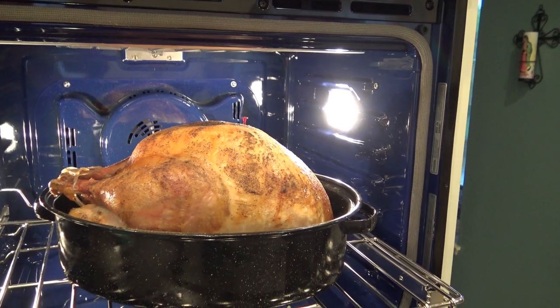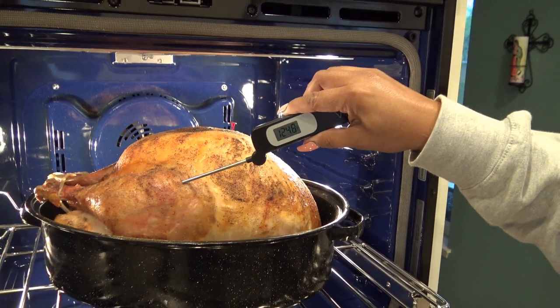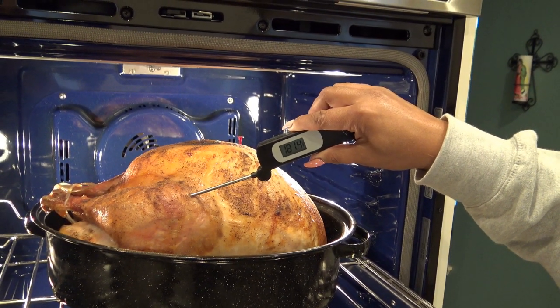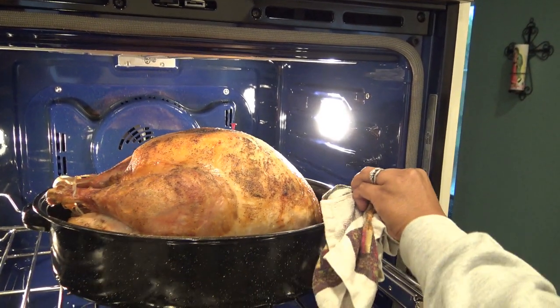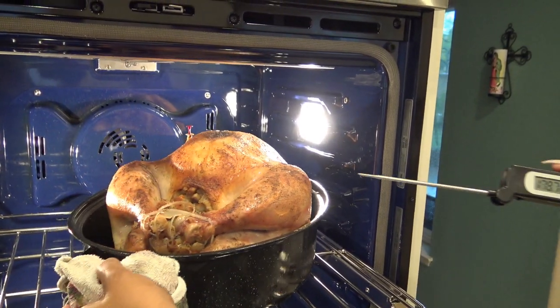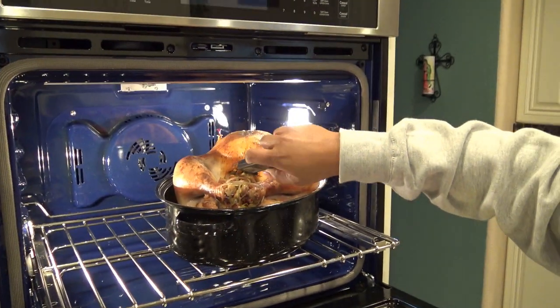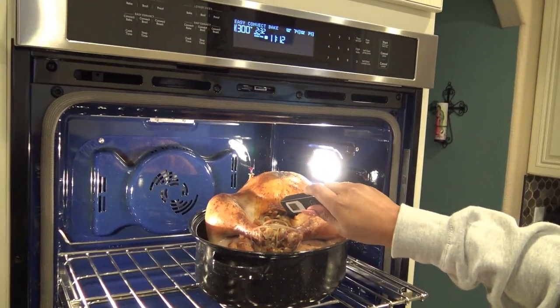Okay, the breast is 162, but really you want the stuffing to be cooked, and then of course the leg, and try not to touch the bone. The legs are already at 180, which is pretty much done. This is crazy. Why this is kind of a bummer is because I haven't made the rolls yet, because that was going to take 2.5 hours to make them from scratch. And let me see what this is.